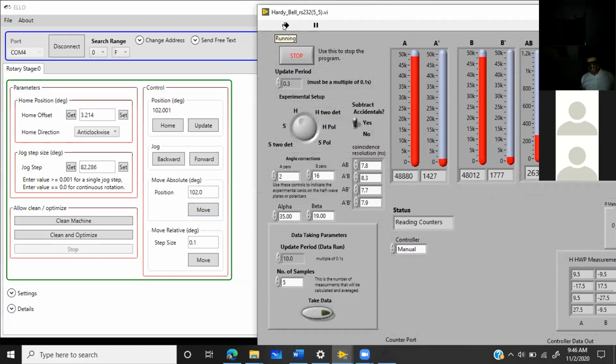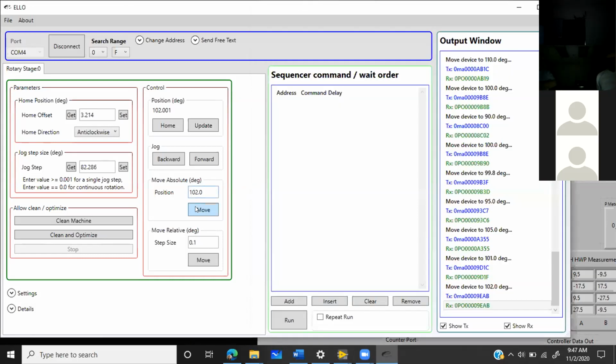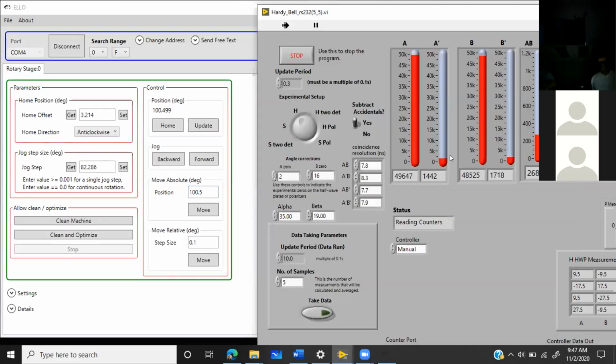Okay, excellent. So what do you think is the optimum angle? 99.5 was good, and then it's somewhere between like 100 and 102, I think. Okay, interesting. Thank you. Try 101. Yeah, sure. Or 100.5. Because we're going for 49,000, right? Yeah, this is pretty steady. Okay, thank you. That's excellent.